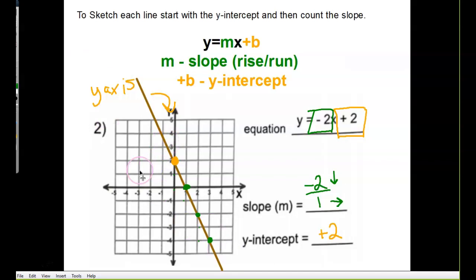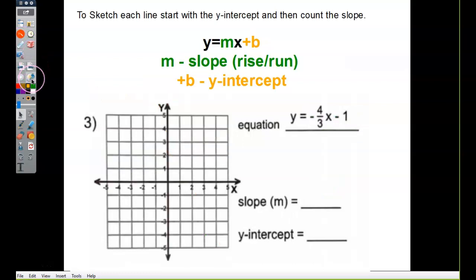And it does go on forever and ever on both sides. I could put huge numbers or extremely small numbers in there and it'll work. But I start with the intercept and then I figure out my slope. Once I figure out my slope, I'm adjusting that from the intercept.